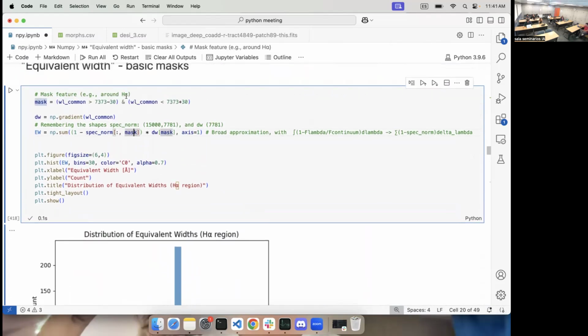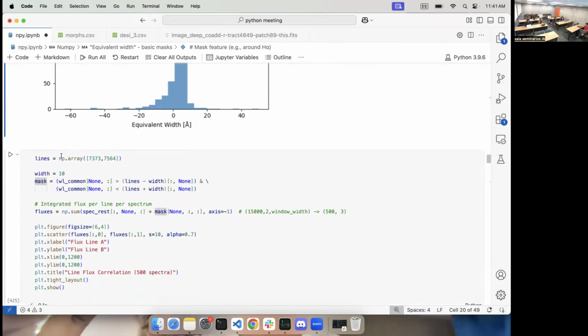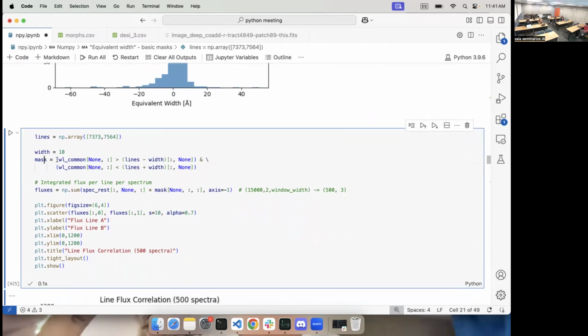But what's cool is if you want to look at more than a single line, you can take an array that defines multiple lines. So for example, if we want to look at the 7000 and these 7500 lines, we can define our masks with the same idea. And we do the same kind of broadcasting that we had before. So we add new dimensions into our spectrum and our mask.